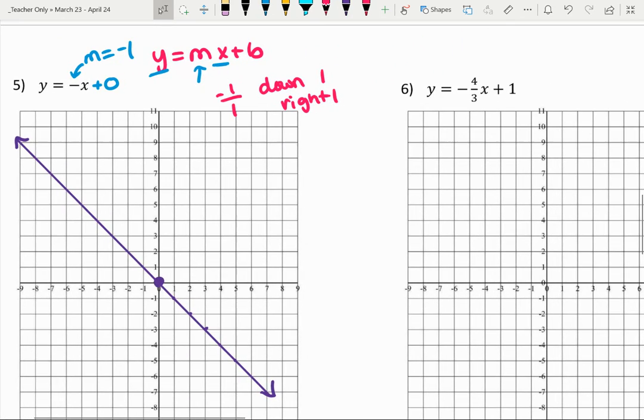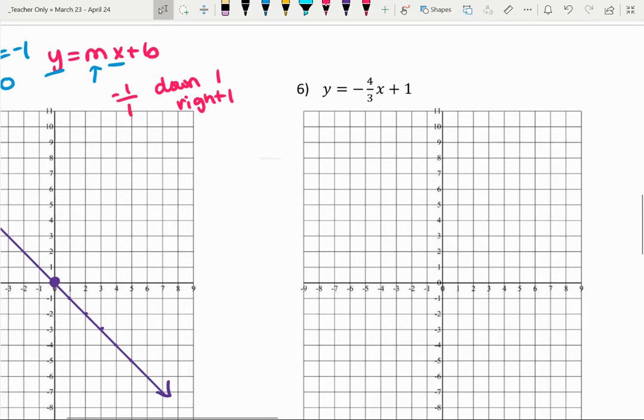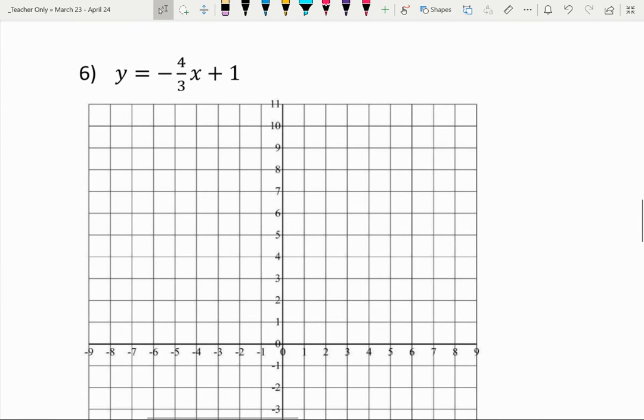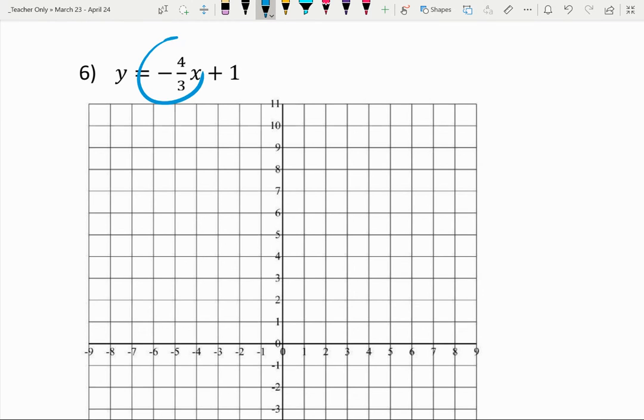All right. And then one more. This example number 6, -4/3 x plus 1, always seems to get people a little bit mixed up because of the location of that negative sign. And the question I hear about that negative sign is, well, is it a -4 or -3? Truth is, it doesn't matter. When it comes to numbers and fractions like this, these are exactly the same value. If we have one negative sign, it is one negative sign for the whole fraction.